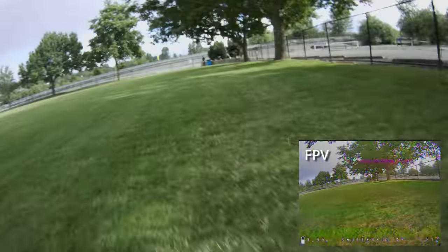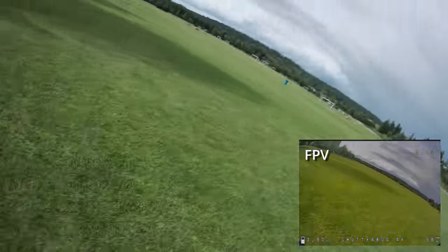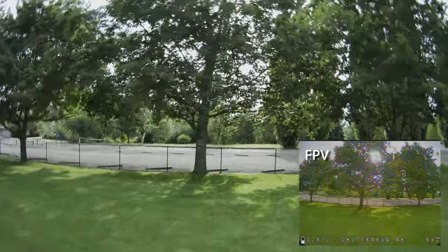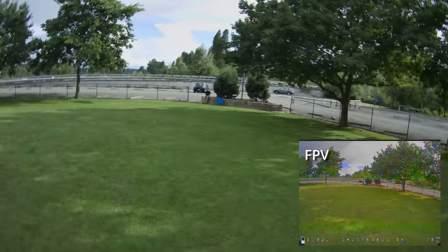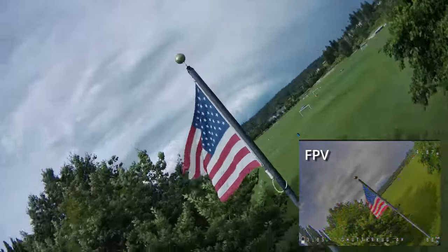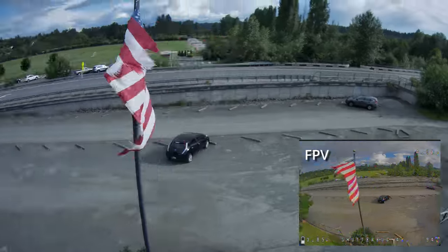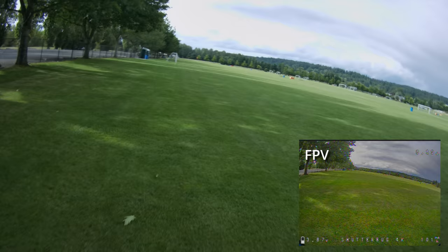The camera has a bunch of different settings and recording modes. I didn't really mess with the settings — this is the stock settings. I made sure it was in 4K 30 frames per second mode, and I did turn the bit rate all the way up to get the best quality. This file was 2.6 gigabytes on my hard drive. The motor sound you're hearing is captured from the drone itself — I decided to let you hear that because I think it gives you a better idea of what the motors are doing as I fly around.